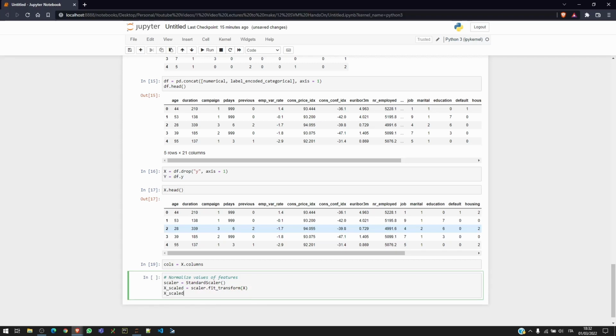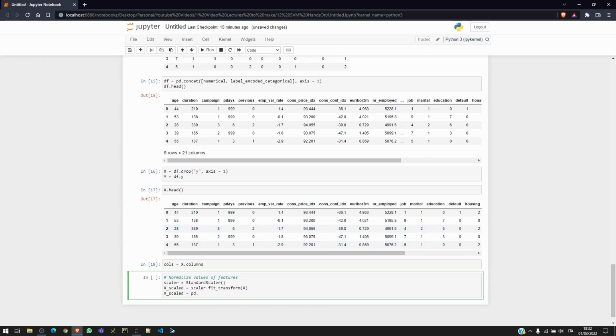This output will be a matrix, so I want to transform it into a data frame. I'm going to take the X scaled matrix and transform it into a data frame with these specific column names.